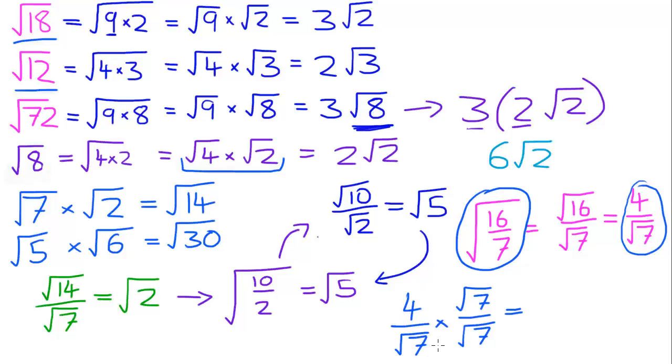But what this does on the bottom is, as we'll see, let's just do the top for now. So we've got the 4 root 7 on the top. And then on the bottom we get the root of 7 times 7 in there. Let me write that in. We get the root of 7 times by 7. So the root of 7 times 7 is the root of 49. The root of 49 is 7. So what we see is we get 4 root 7 over 7.